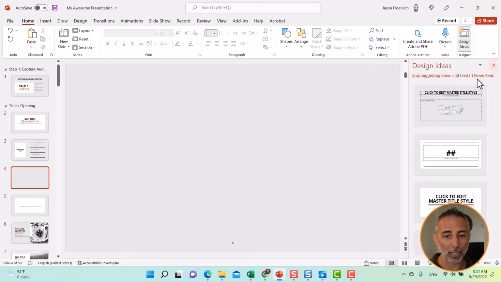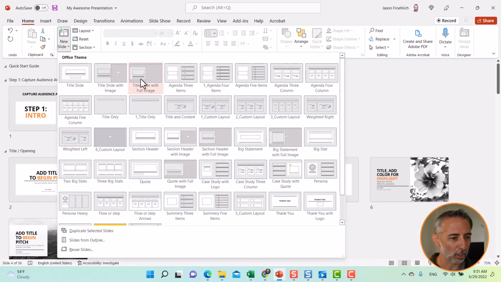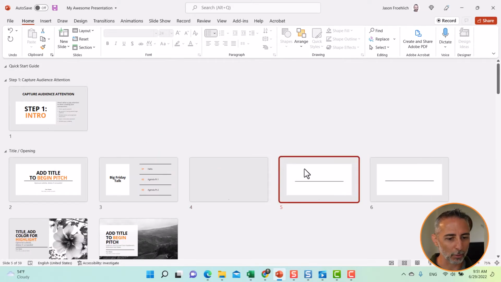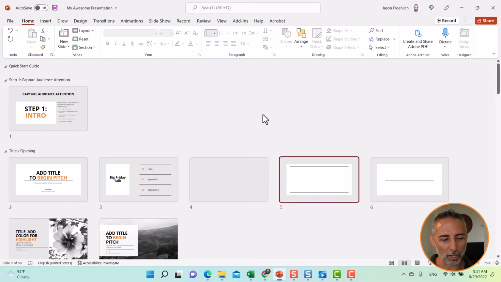You can do it from any view if you want. You can do it from here, from the slide sorter view here. If you're here, you're like, hey, I want to add a new slide. You can just click up here and just choose a slide. I'm going to do a section heading. As you can see, it does from there. Again, I can choose the layout and change the layout however I want, if I want a big statement on that side of it too.